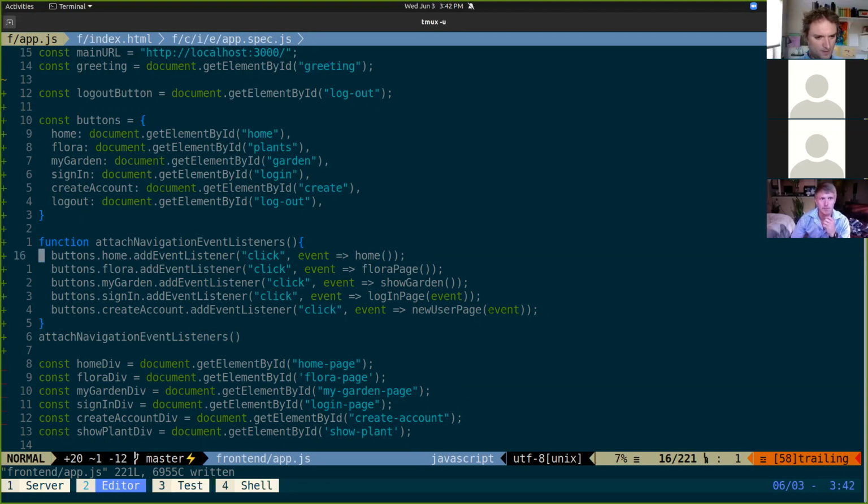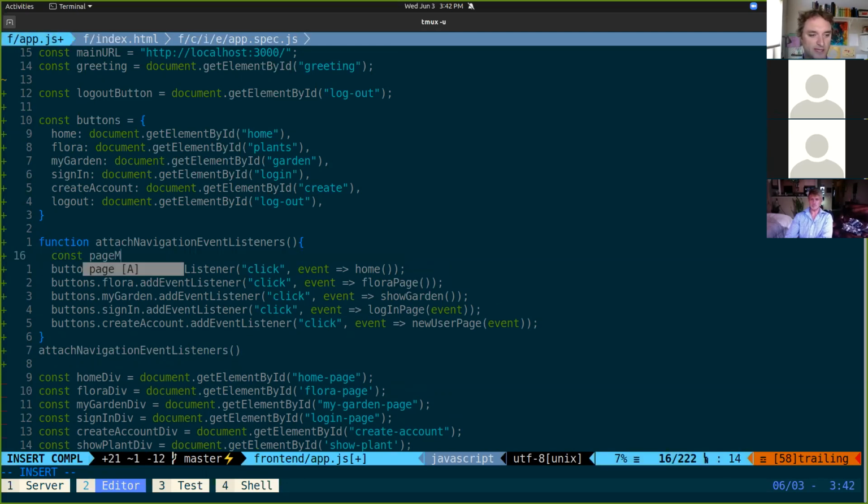Like, if I can take all of these steps and turn that into some kind of data structure and look those things up, I can probably radically simplify the amount of logic that I have happening in this. And logic's the hard thing for your brain. Logic is the hard thing for your eyes when you're reading it. So good code in large part is taking logic and trying to figure out how to turn it into data. So for example, we're matching up buttons and pages here. So maybe I make something called page mappings.